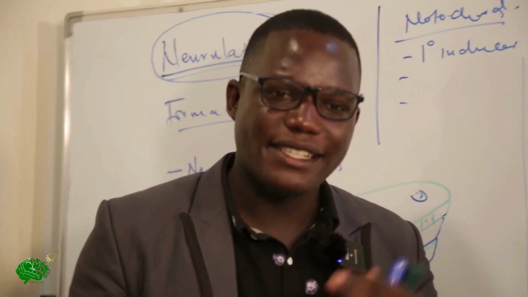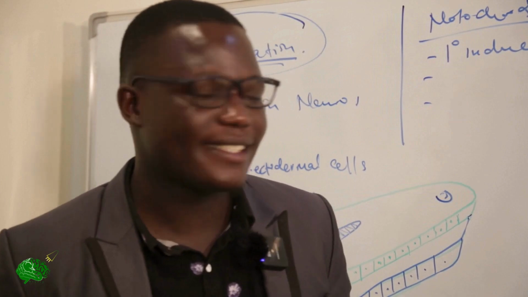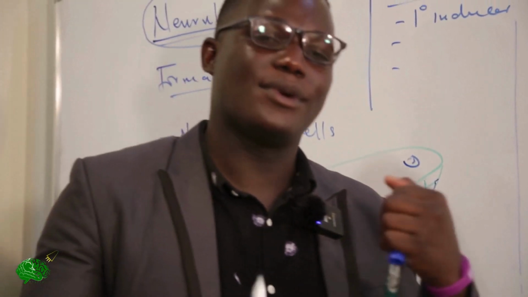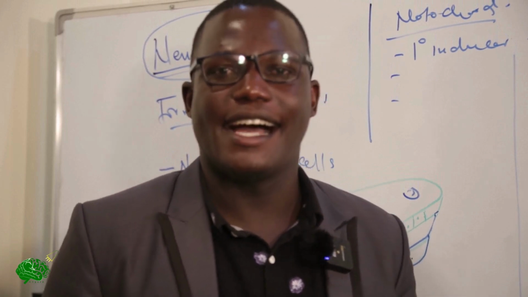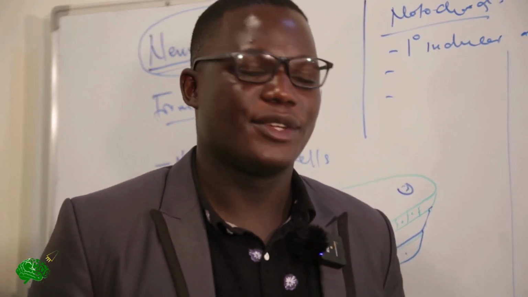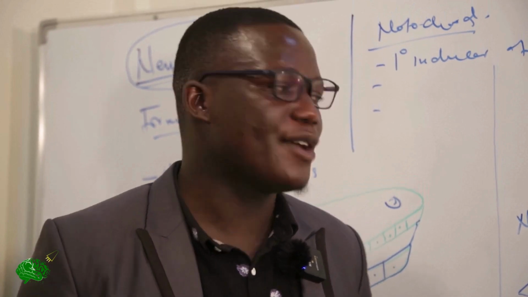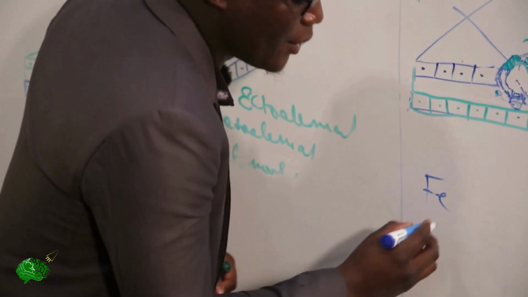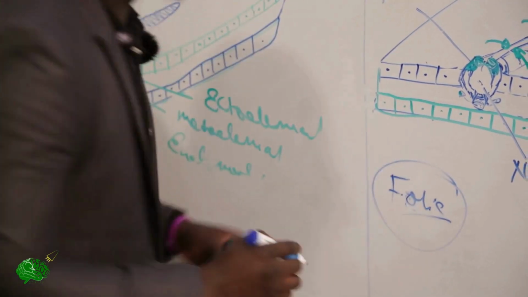As we are having cell division taking place actively, there is increased duplication of DNA. The DNA has to be duplicated so that each cell that is being formed has an equal number of chromosomes as the parent cells. During this process of duplication of DNA, there is need of folic acid. So this is the process where we need a lot of folic acid during the process of neurulation.